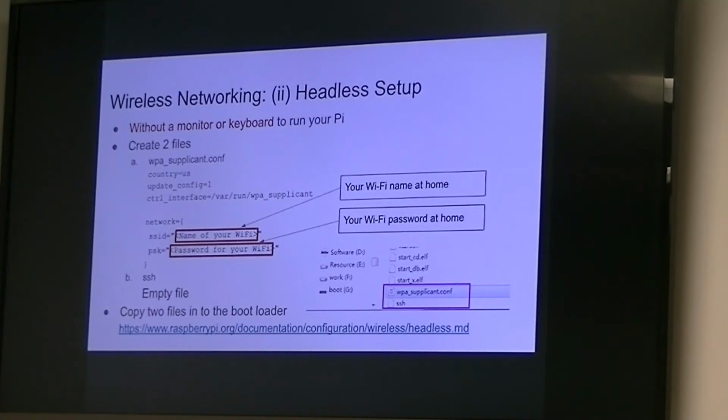Some laptops have an SD card slot. Otherwise, you can use an SD card adapter. It's okay. You can plug your SD card into this adapter, then plug it in. Then from your Windows, Linux, or Mac OS, you can see this disk drive. Then copy and paste the SSH file and the Wi-Fi file into your SD card. Then you can set up your Wi-Fi. It's called the headless setup.